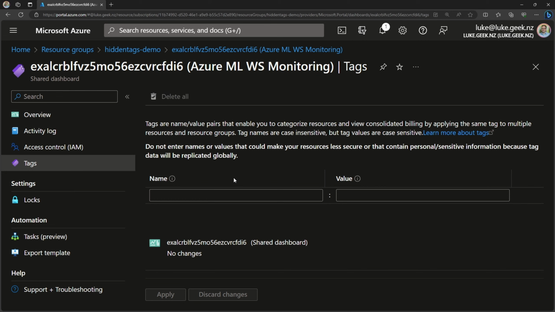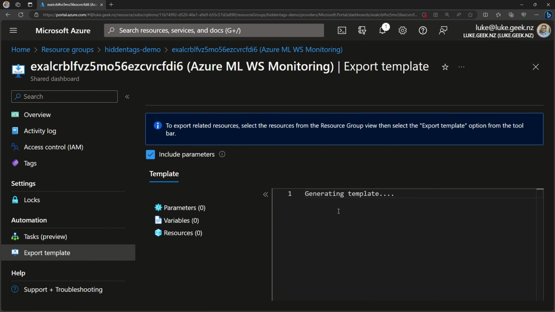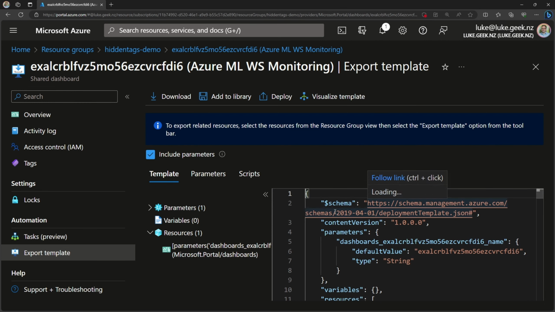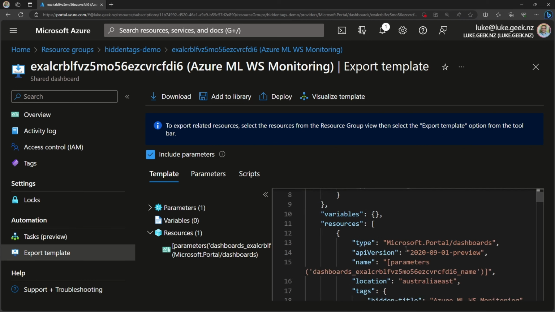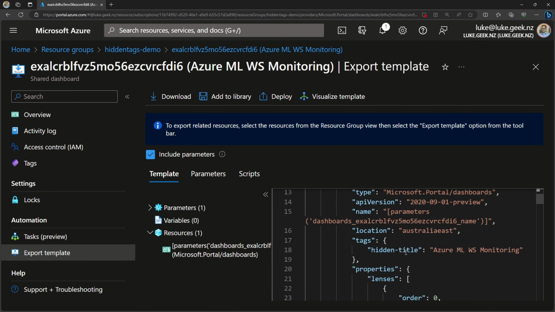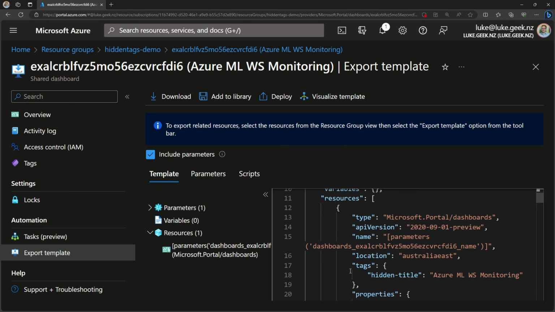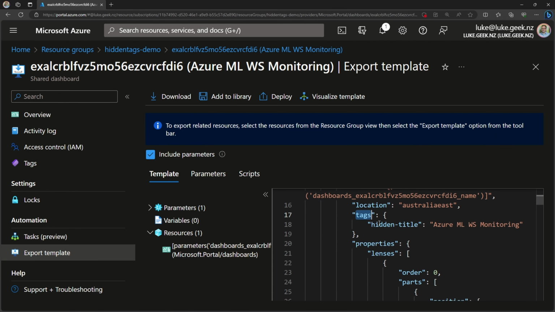But if we go into the export template, we can actually have a look at what makes up the shared dashboard component. In here, there will be tags. In this tag, there's hidden-title, Azure ML WS monitoring.